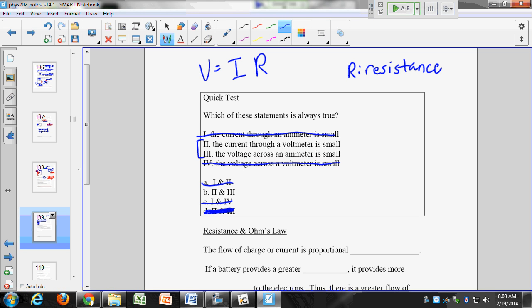So we know that the voltmeter, for example, has a very large resistance, and if it has a large resistance, it's going to have a small current. And the ammeter has a very small resistance, and so if it has a small resistance, it's also going to have a small voltage for a given current. All right, but we'll see that with Ohm's Law, and you'll see that in that voltmeters ammeters lab as well, that you'll actually measure the current and the voltage across those devices and find out that they're very small.